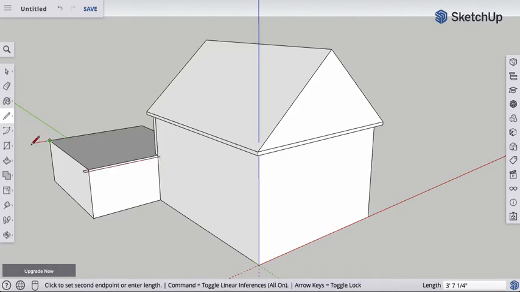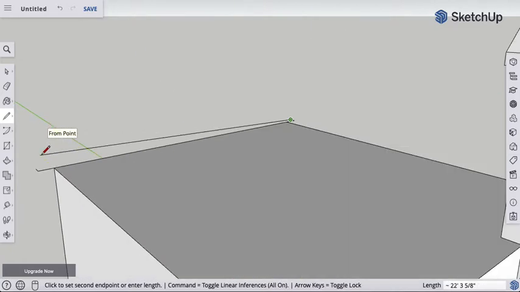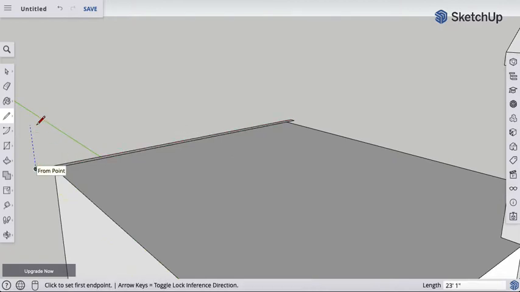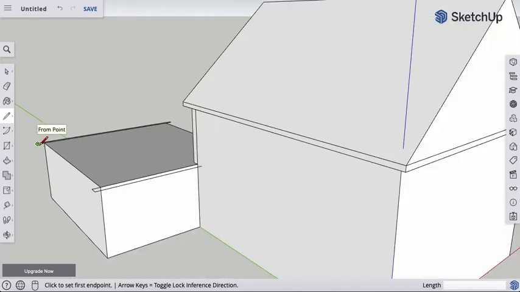And in the back, I'm going to go 12 over. And I'm going to go back 6 inches. Here, I'm going to go 12 over. And I'm going to go back 6 inches. Connect the dots again. There's that. There's that.